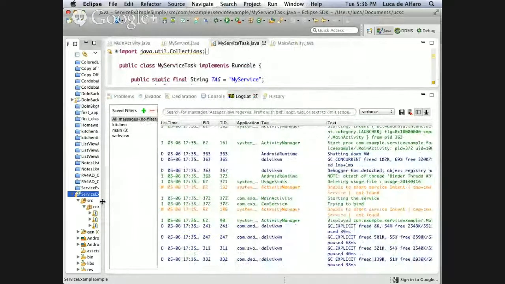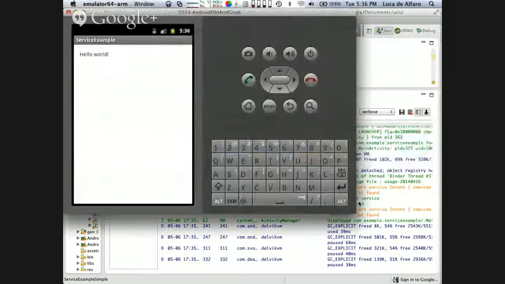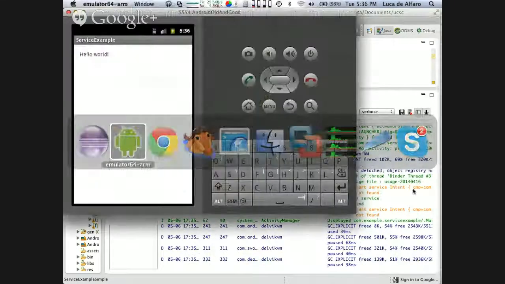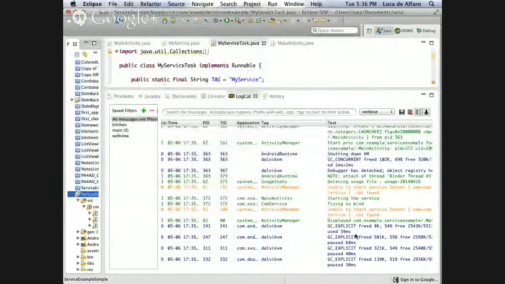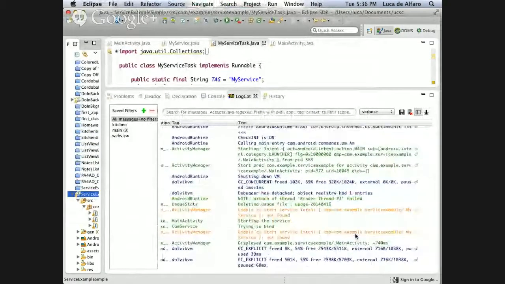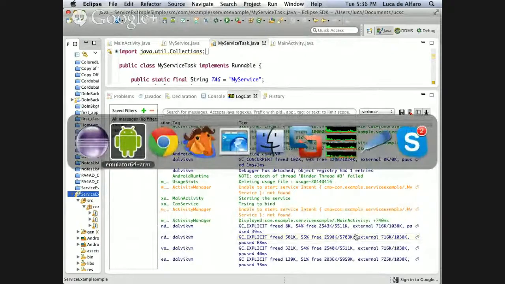I see a complaint. Starting the service, trying to bind, and it's unable to start the service because I have essentially a bad reference to my service, com.example.serviceexample. When I produce the intent, I probably updated the code in the wrong way.